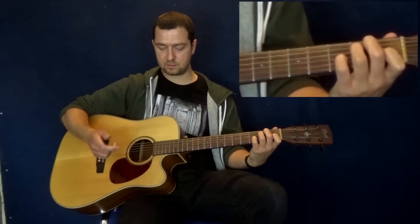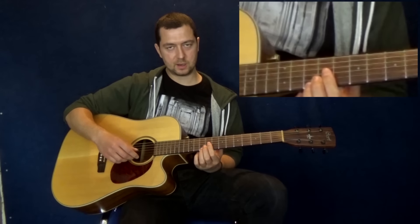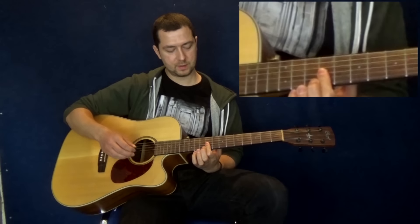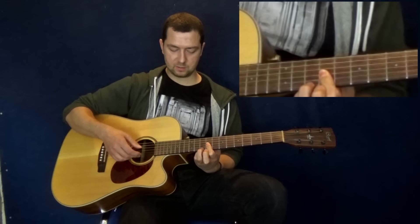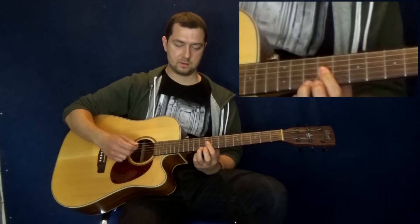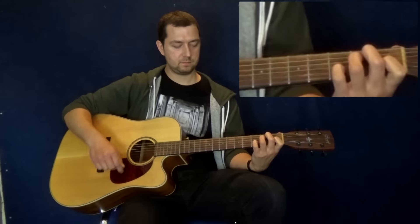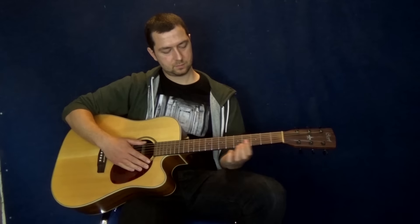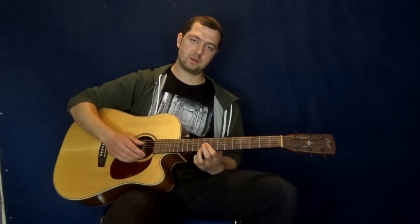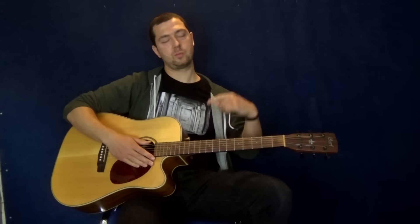The very last bar: bass, strum, and then I'm going to play the E7 higher up. This is all optional by the way. What I'm doing is going up to the ninth fret, barring across the G and B strings with the index finger, and then with middle or ring finger playing the tenth fret on the high E. And then just a few flicks and strums there. That's a bit of a jump — you'll have to practice doing that jump back and forth. It's just another E7 up there, and it adds some flavour and brings the piece to a close.